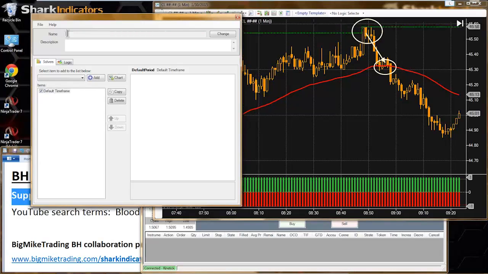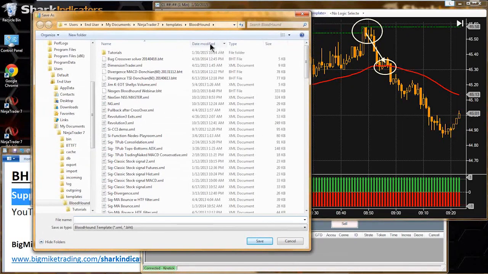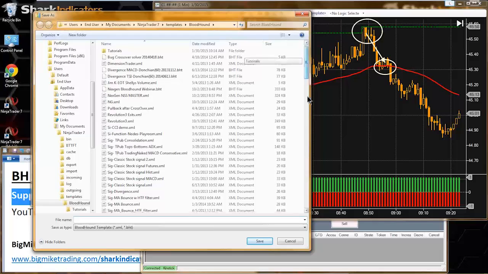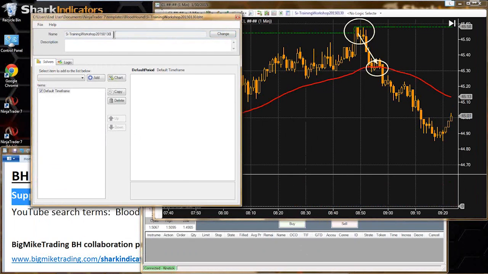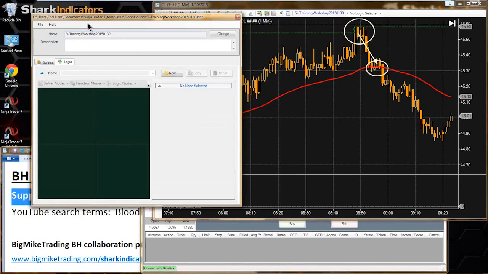and the first thing I want to do is name it. So I'll hit the change button here, scroll down to the bottom, grab the last workshop name, and just change the date. Alright, so I named my file here, and I'm going to start working on the logic board.